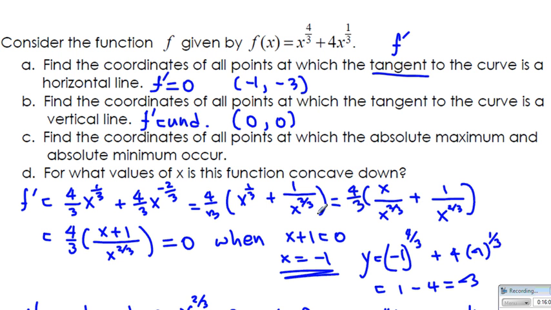Find the coordinates of all points at which the absolute maximum and absolute minimum occur. Now, what we can do here is that the absolute maximum and absolute minimum have to be coming from these critical points. You will realize that the -3 and then 0 seem to be quite good candidates. But since there are no boundaries, we have to look at the end behavior to see how far the function will be going up or down, and then let us see what happens.